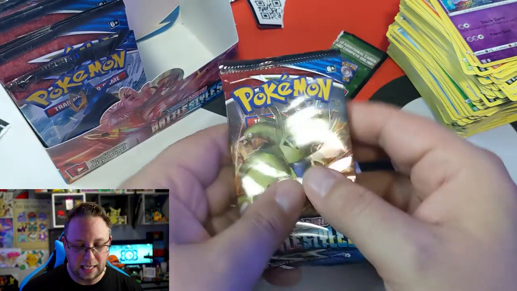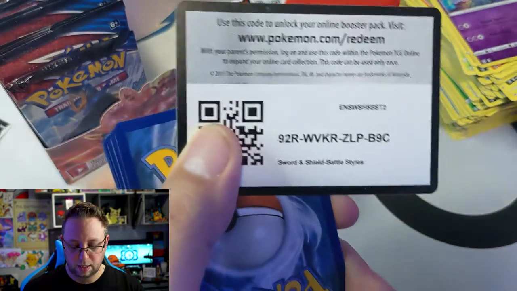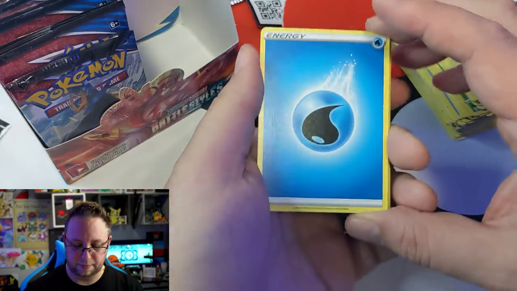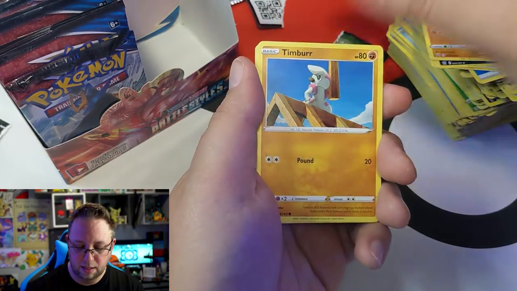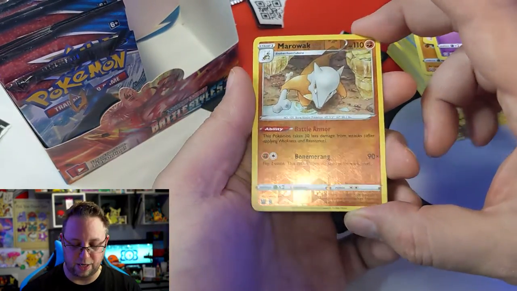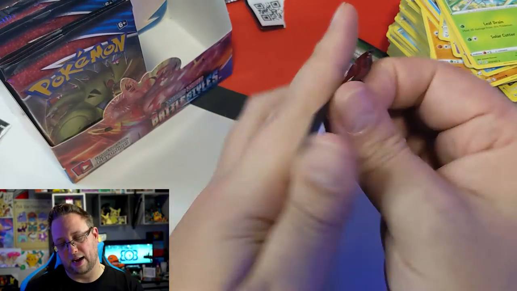Okay. Last pack in the first half of the box. Open. Oh. That hit something solid. One, two, three, four. Let's go. Psychic. It's water. Tool Jammer. Golbat. Very nice. Gliscor. Timber! Porkfish. Cacnea. Mally. Spoink, spoink, spoink. Marowak is going to be our reverse holographic. Very nice. With a Lurantis. Non-holographic rare. Okay. Get right into the second half of the box.